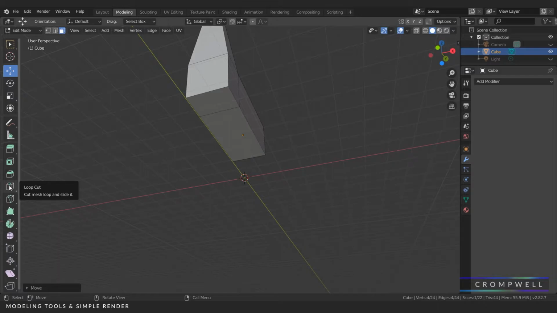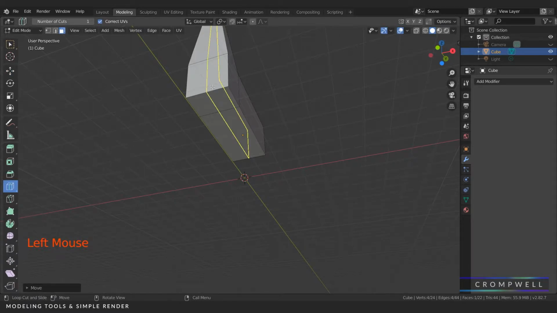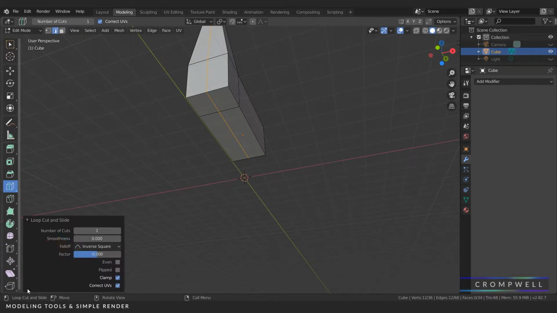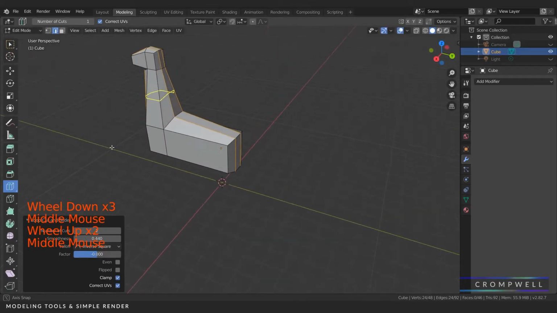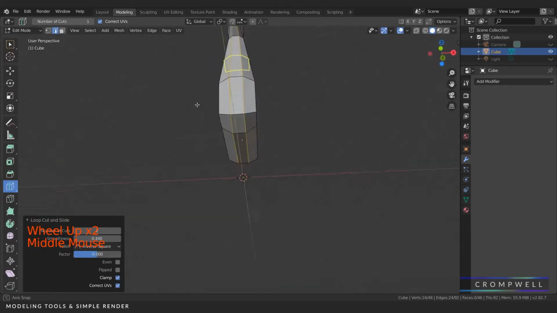And we can either use this option here, or we could also use the Control R shortcut. I'll use this option here just to show you what it looks like. So here I can put in a cut. I can also scroll the mouse wheel, but that's if I'm using Control R. Instead, when I add a cut there, it's still selected. I can actually change the number of cuts here to 2, and that's what I want. You can also change the smoothness to kind of inflate your model a little bit, which is kind of useful because we are creating a llama, aren't we? And I think that should be fine.